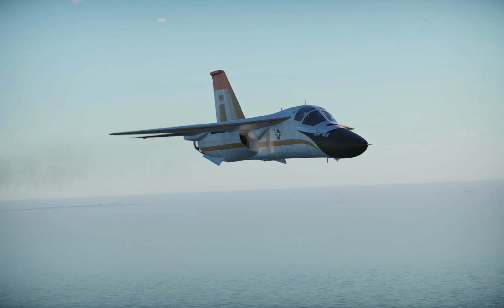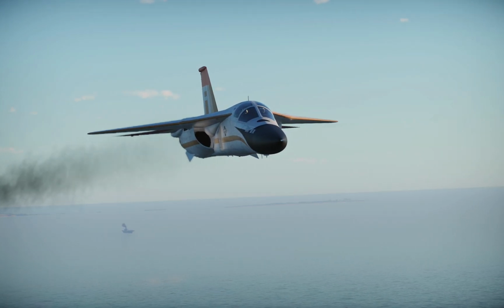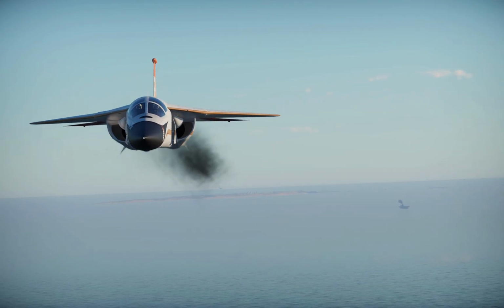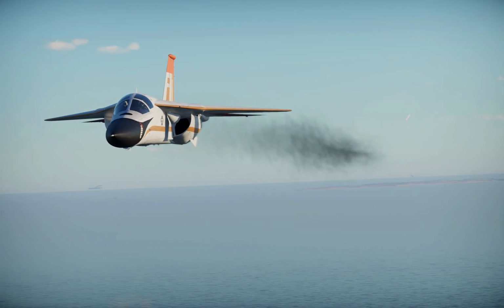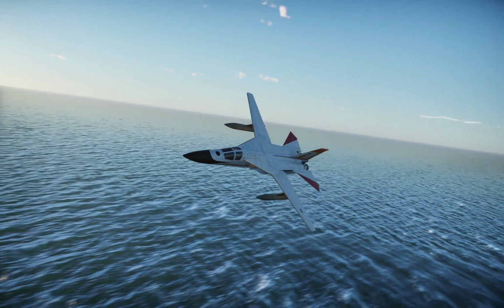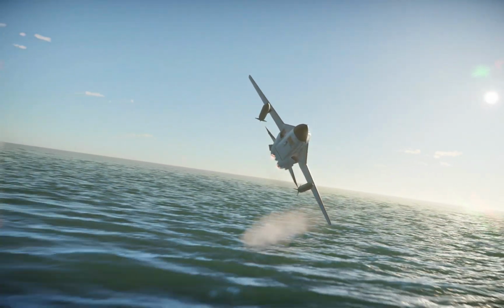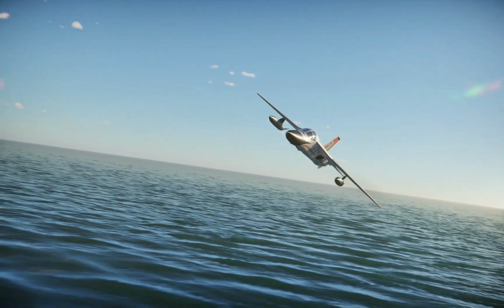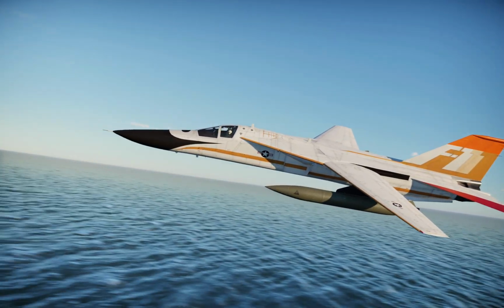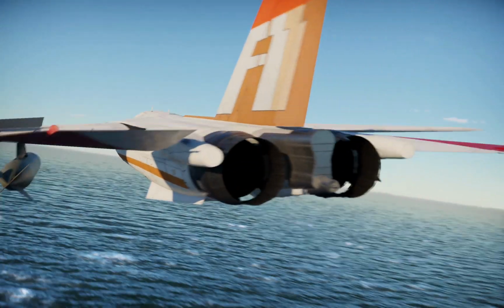So here's the thing. The F-111B is a curious mixture of brute strength and awkward grace. It's not the nimblest aircraft in the world, nor is it the most elegant. But what it does have in spades is firepower. And it can land on a carrier, albeit like a drunk elephant. But it gets the job done. In the world of jet fighters, it's not a beauty queen, but it sure as hell is effective. And that, my friends, is the F-111B Aardvark.